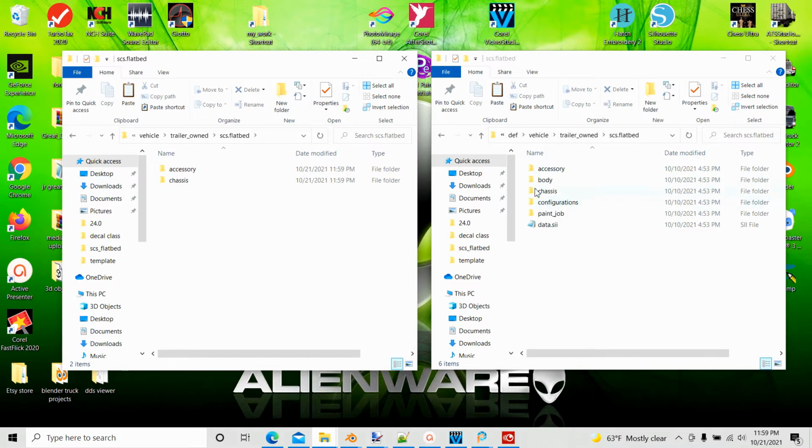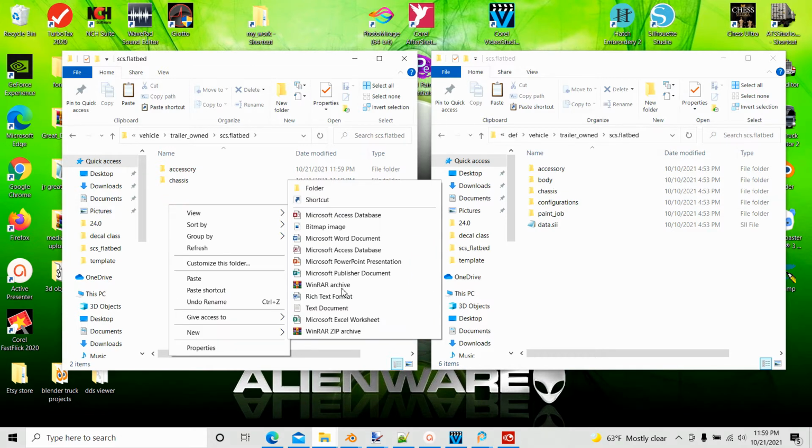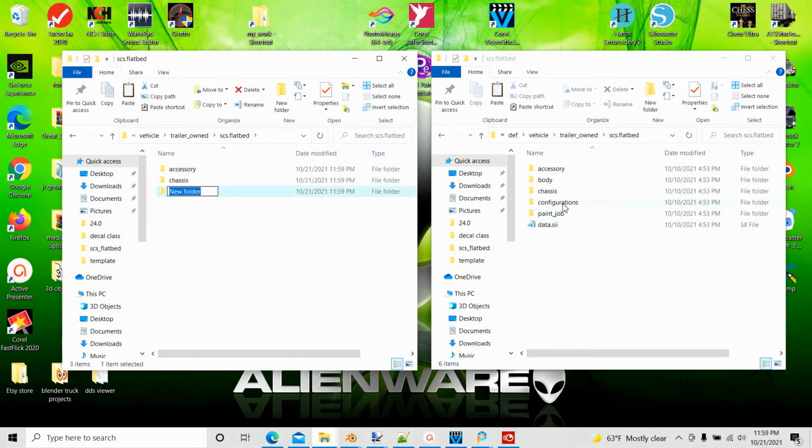And then you are going to need this configurations folder. Now a funny story here, well, it wasn't really funny at the time, but when I first did this mod to make sure that everything worked correctly, I left the S off this configuration.